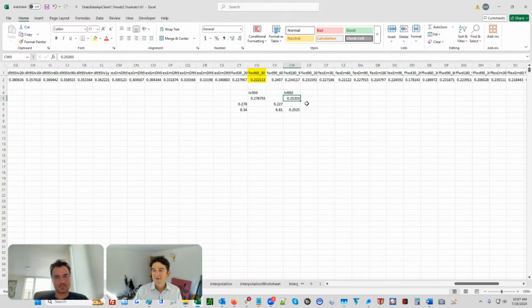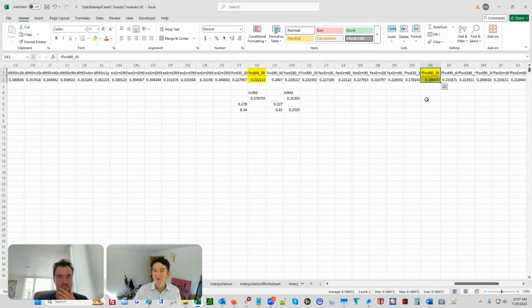Yeah. So in this case, the FF, or the flat forward volatility, is here. So 60-30 is this. And so, I mean, what do you notice? Well, it's lower. Right. It's much lower. And what we found is that when the market's in kind of turmoil, these numbers get off. One goes higher, one goes lower, etc. And we've also found that it's an important indicator when these numbers are not matching.